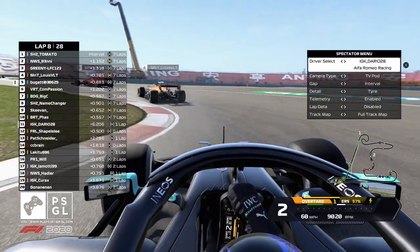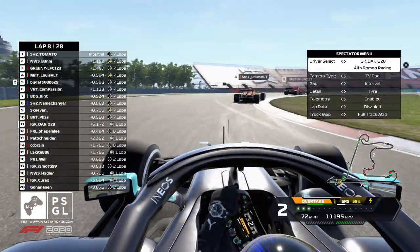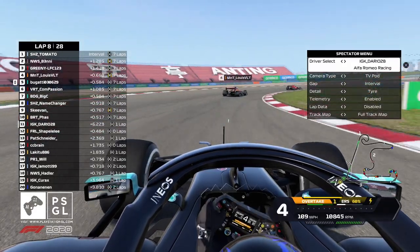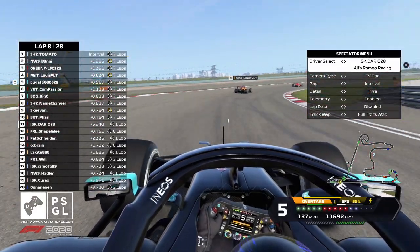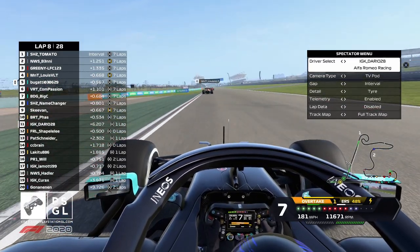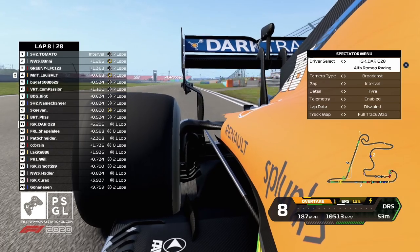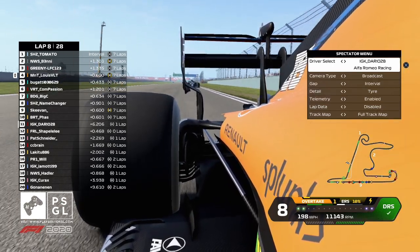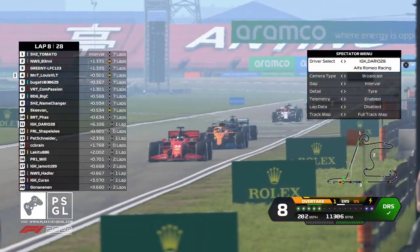So this just goes to show that you've really got to be on your A game, otherwise you're going to lose so much time being held up in a sandwich, just like Louis is at the moment. Louis is probably going to be on his A game, maybe going to the pits. The hards can go to the end from here. It's probably not what he wants, but he could take advantage of his rivals, try and get in some clearer air, be on fresher tyres.